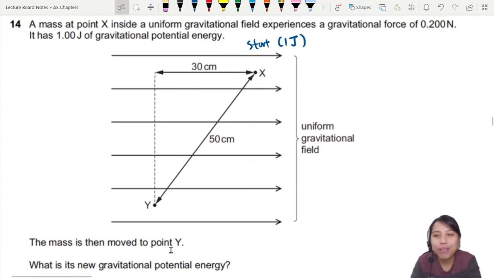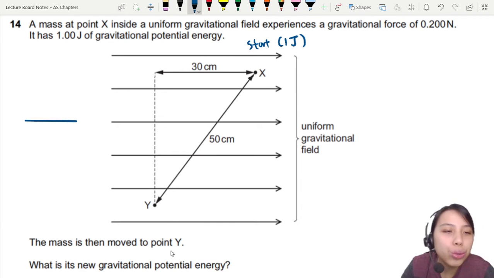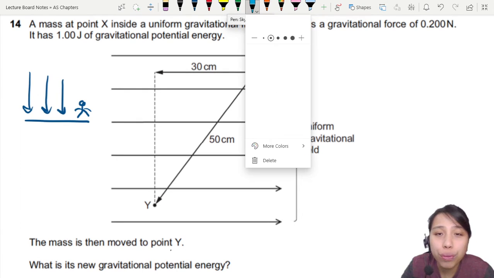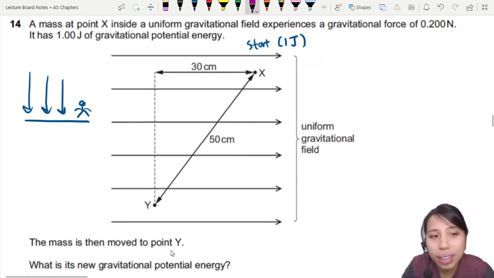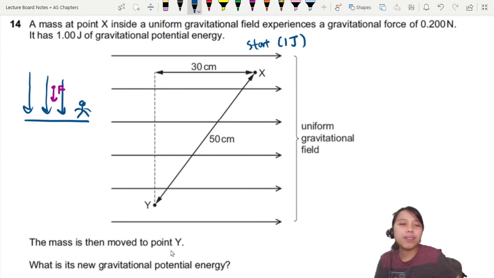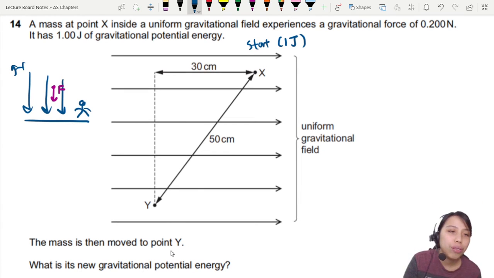If you find this kind of weird, just have to tilt your head a bit. I know we are used to drawing, you know, human is here, G field line is downwards, and then the gravitational force is pointing downwards, right? But we can't really think of that way now because this force, you just need to know it's perpendicular, it's same direction as the field, the G field. So now everything is sideways.